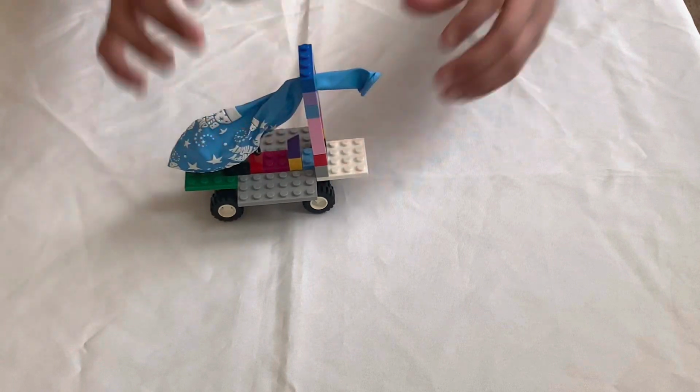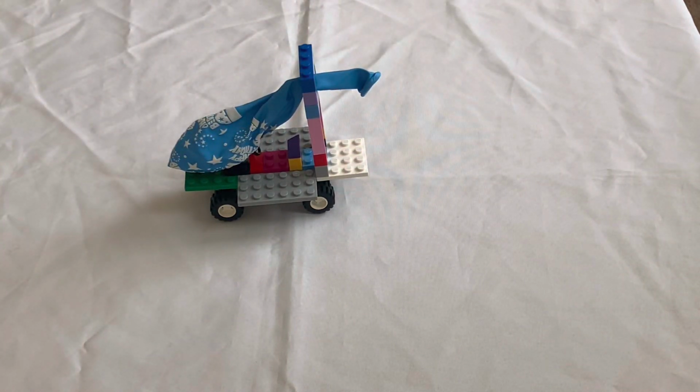Okay, so now I'm going to show you how this car actually looks, and then I'm going to show you how to build this car. Let's begin.